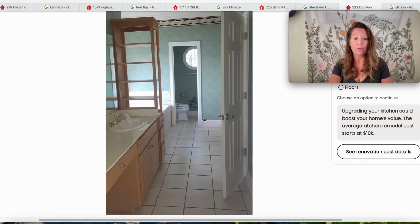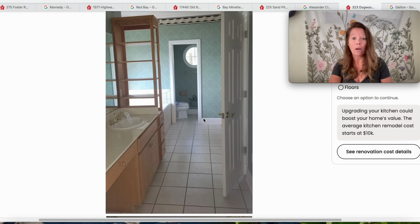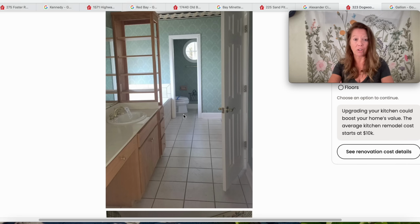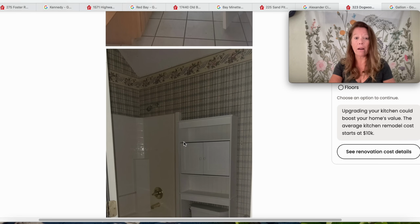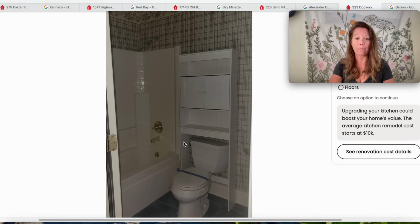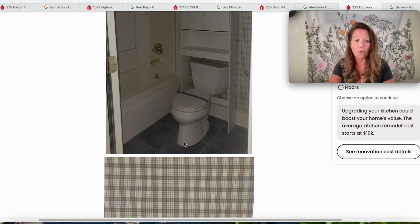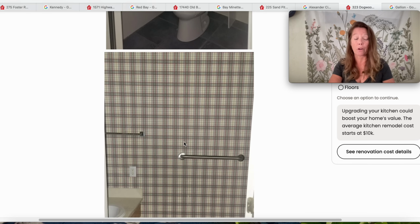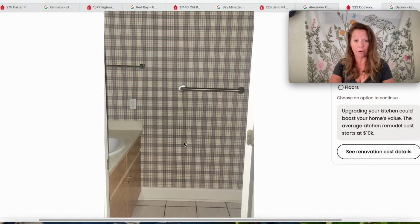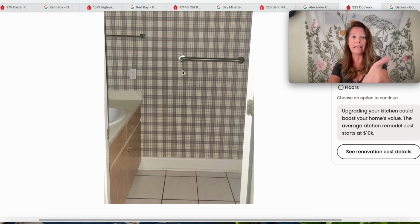Wow. 2, 4, 6, 8, 10, 12. That's like a 14 by 5 just in this section that we see here. Yeah, this is a lot of wallpaper. There's another section of the bathroom with a different variation of flooring. Could be vinyl, could be tile. These are not the best photographs for a $304,000 house either to be listed online. I mean, look at this. All we see is towel racks.